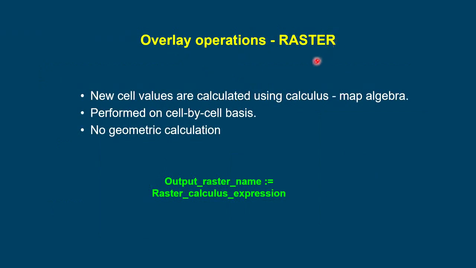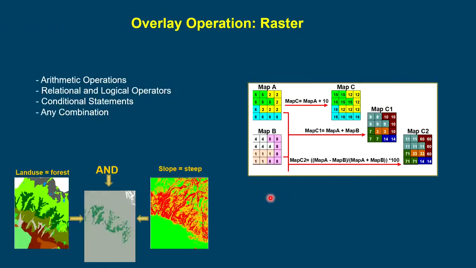And these are the operations over the raster image, and the raster is just like a matrix. So whatever operations you can apply over the matrix, the same operations are applicable over raster images. For example, for the output image of the raster image you want to create, you have to write a raster calculation expression based on the input rasters, whatever the number of inputs. For example, here one raster is there, map A, map B, and now another map you can create like map C.